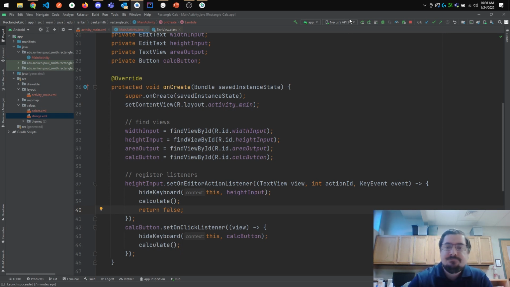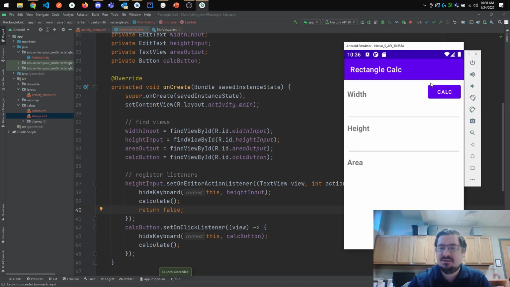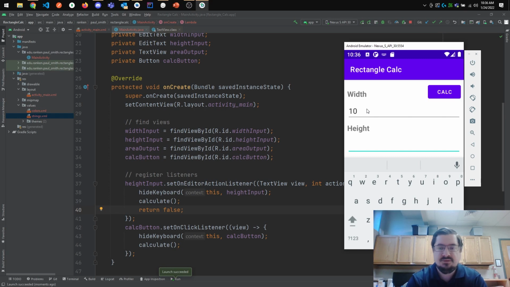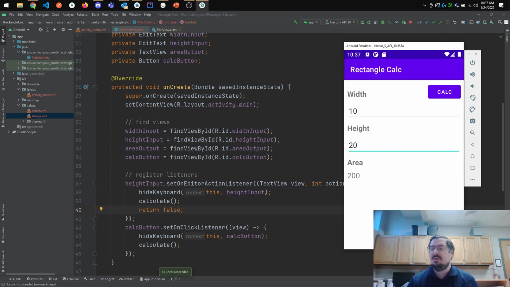All right, let's try to run this now. So when I run this, I should be able to type in 10, tab, 20, hit the done key, and voila. It's gone ahead and done the calculation when I press done on the keyboard, and it now works either way.